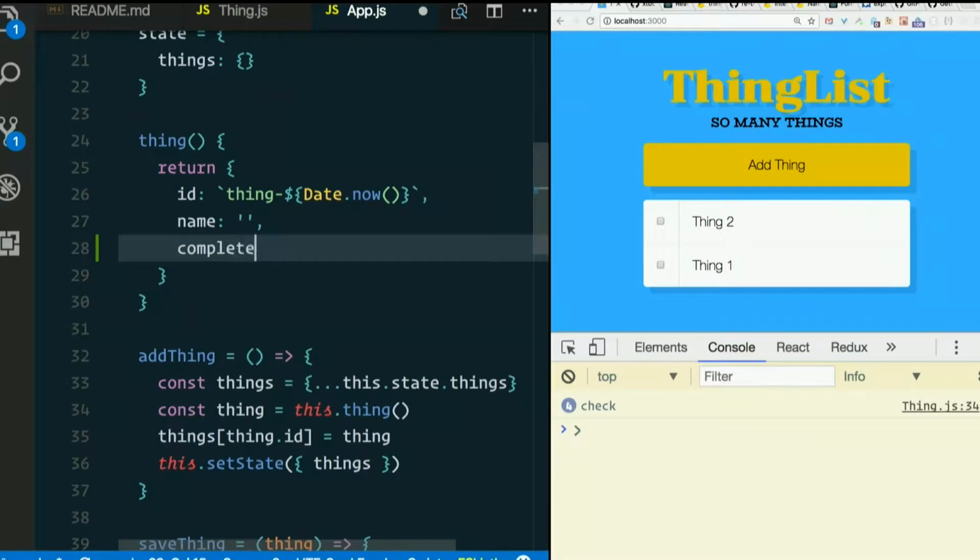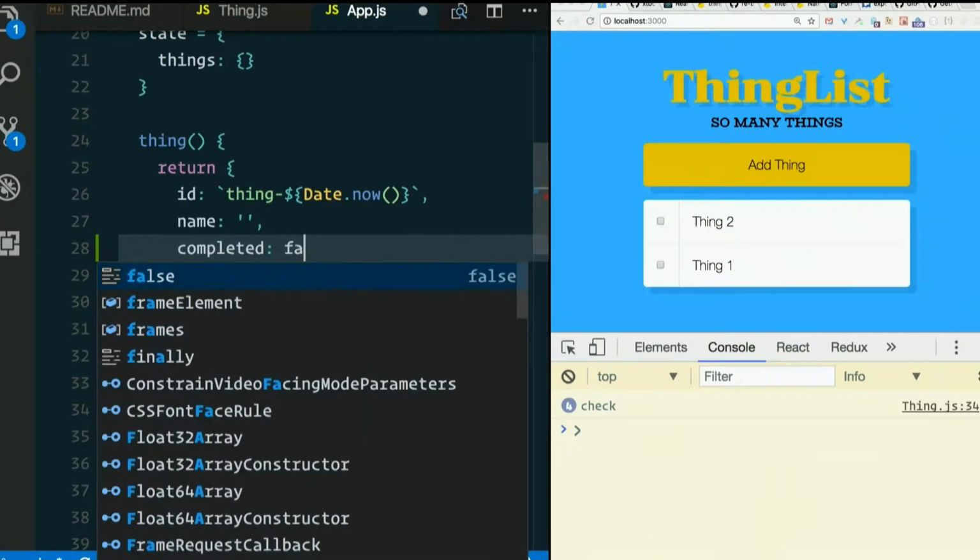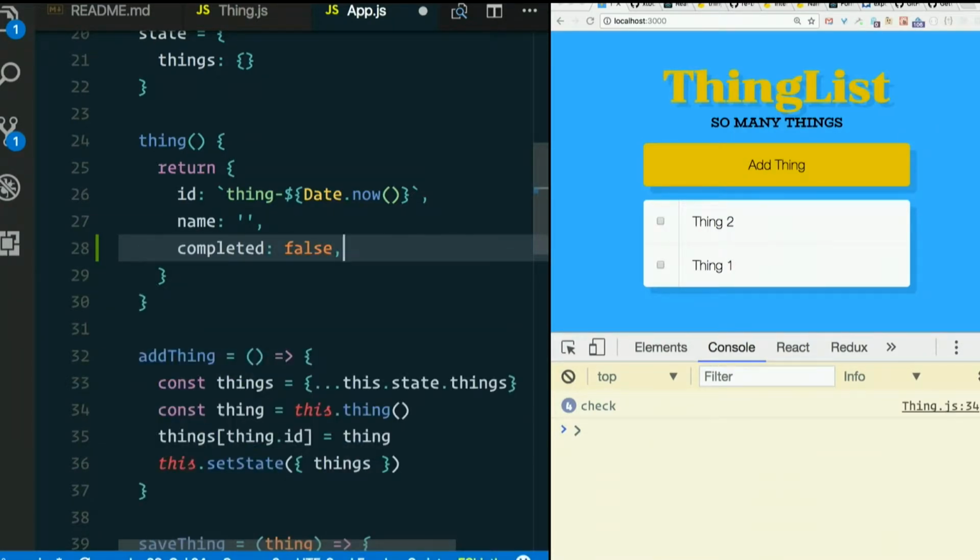It should describe what this thing means. So completed works for me. And you could default it to true if you want. I'm going to default it to false, because I'm probably not going to add a brand new thing to my to-do list if it's already done. Sometimes I might, just to impress somebody, like, look, I've been working on my list. So add completed false.